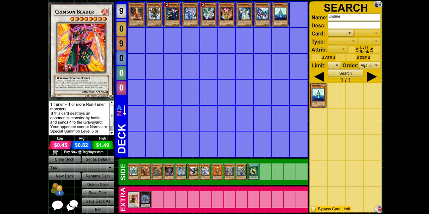It's like $2. If you pick it up now, once it becomes non-reprinted, then it's going to rise in price. And it's really easily attainable because it's only a rare card in the Cosmoblazer set.